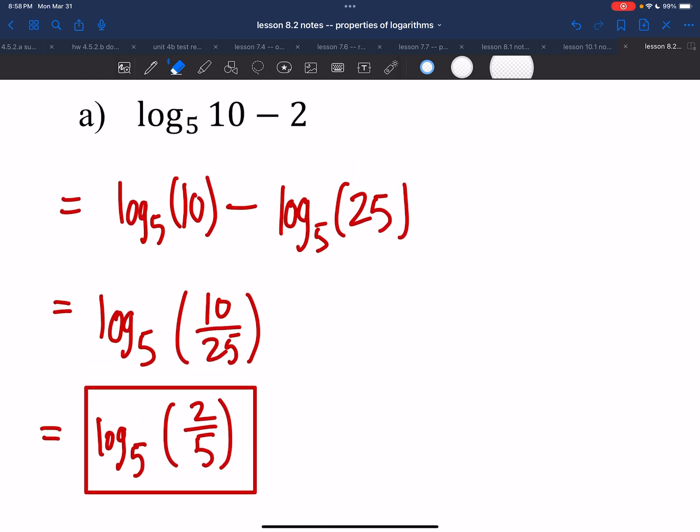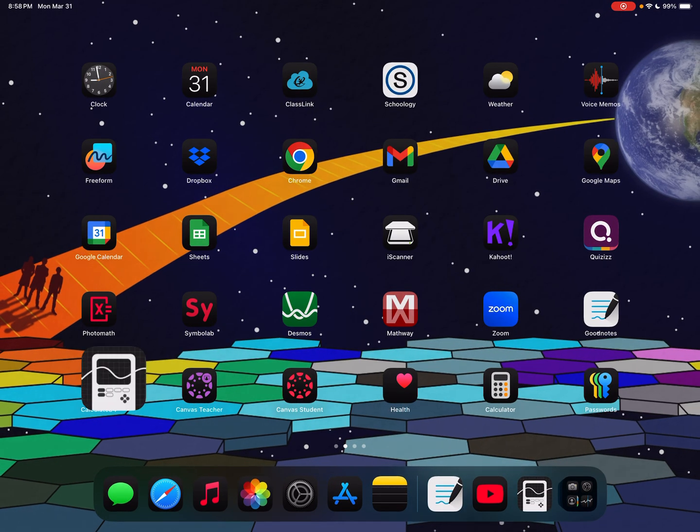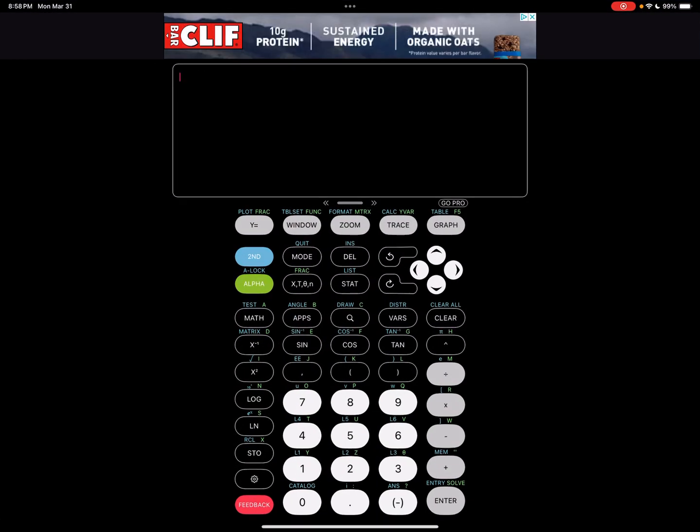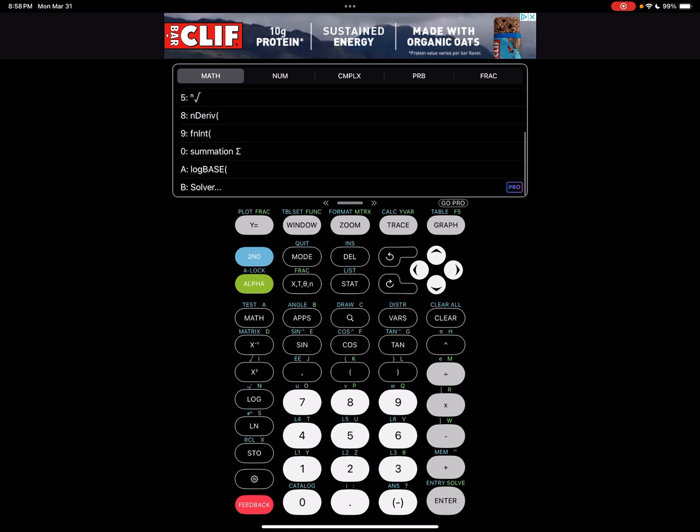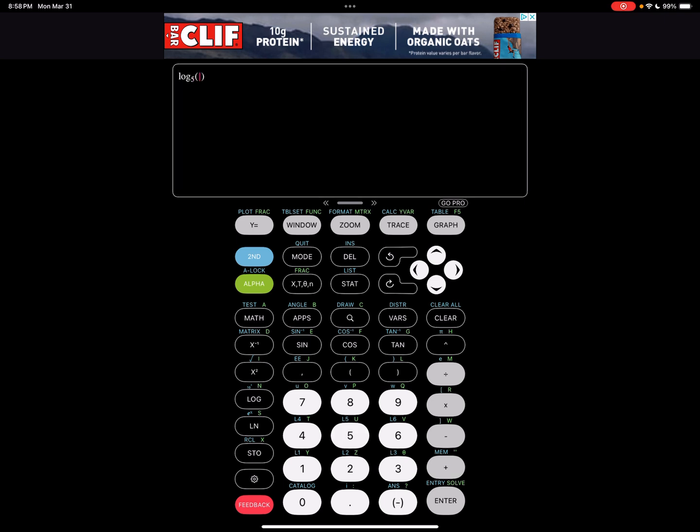And to show you that this is the same, log base 5 of 2/5 is the same as log base 5 of 10 minus 2. I'm going to do log base 5 of 10 minus 2. Okay, it's this negative 0.569 business, right? And then, to show you, I'm going to do log base 5 of, what did we say, 2/5? 2 over 5? Same decimal value. Ain't that nice? Look at that. And so it's just a way of kind of putting those two things together.